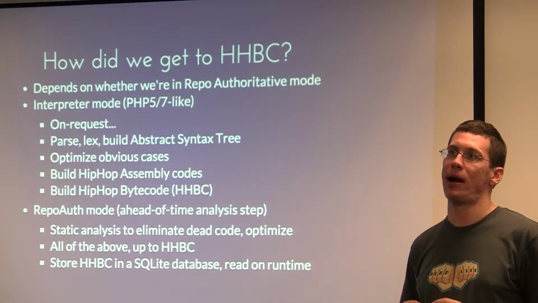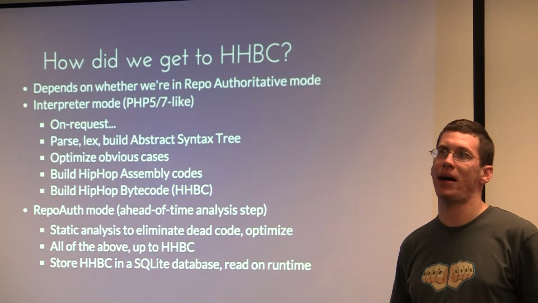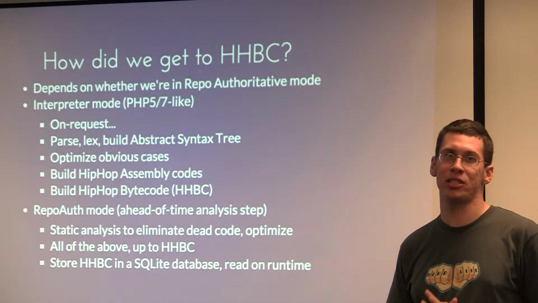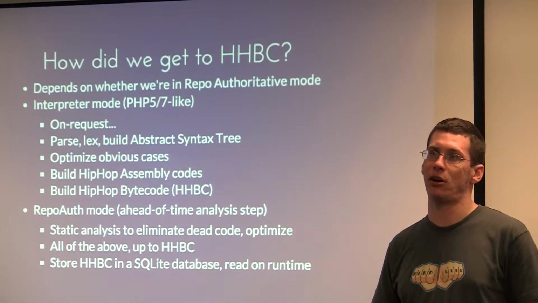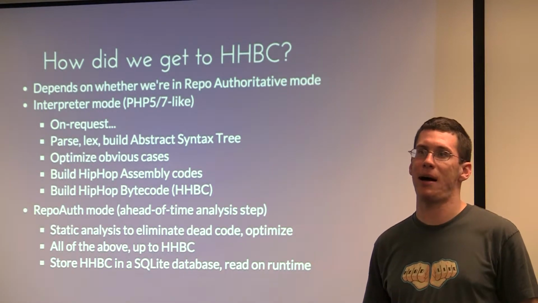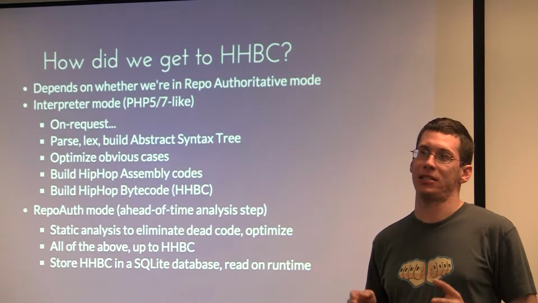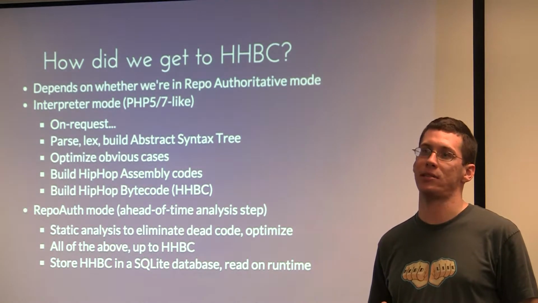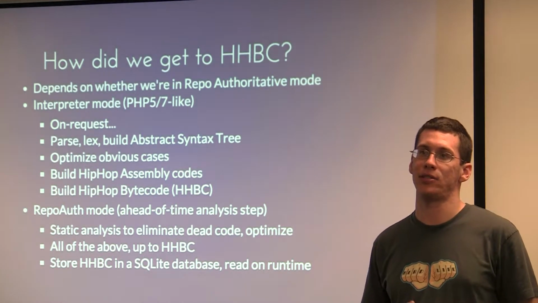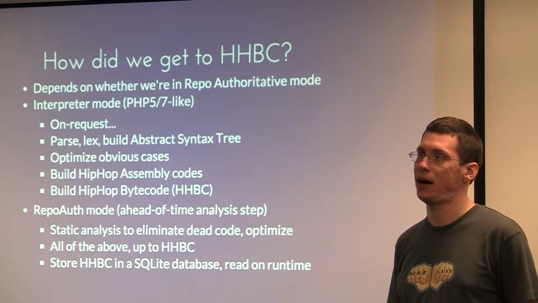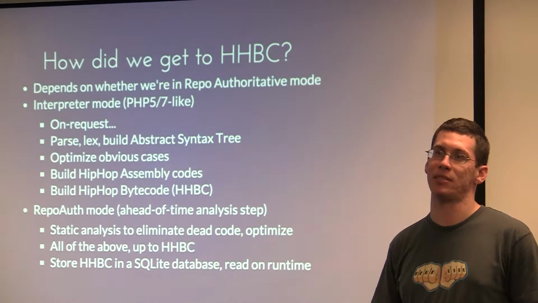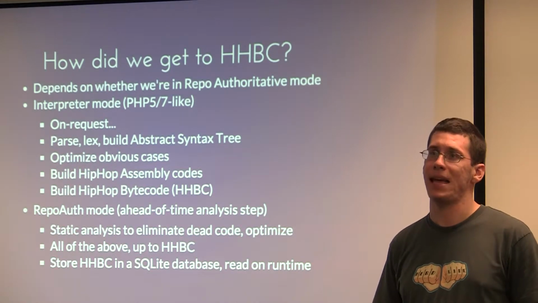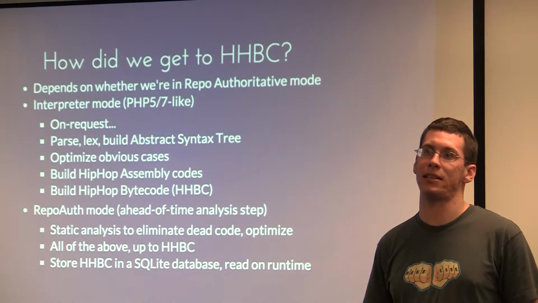That then generates more optimized bytecode, which is then stored in a SQLite database, which gets dumped onto your hard disk. The difference between that and opcache is that opcache is ephemeral. As soon as you restart your runtime, it goes away. This stays. You can restart HHVM as many times as you want. That SQLite database will stay there until you delete it, and that will speed up the execution of your program.